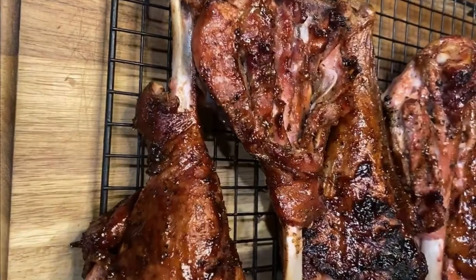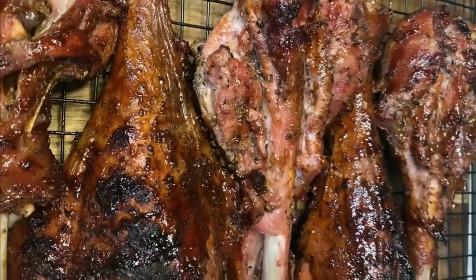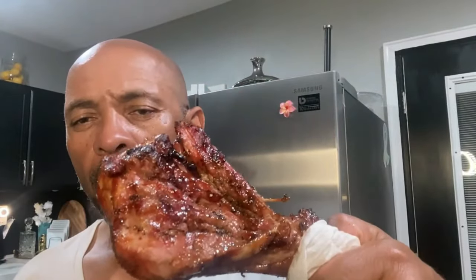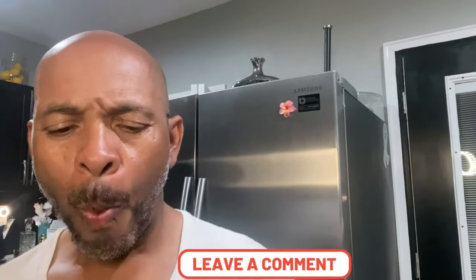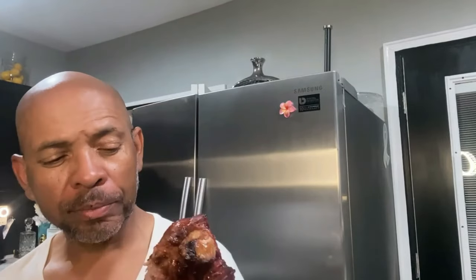Time to take these babies off, and man, they are looking good. Wait till you see them. All right, so that's about it, man. You can see, very, very easy cook.